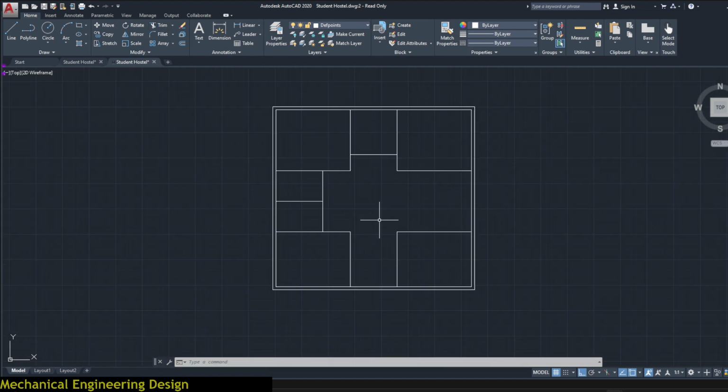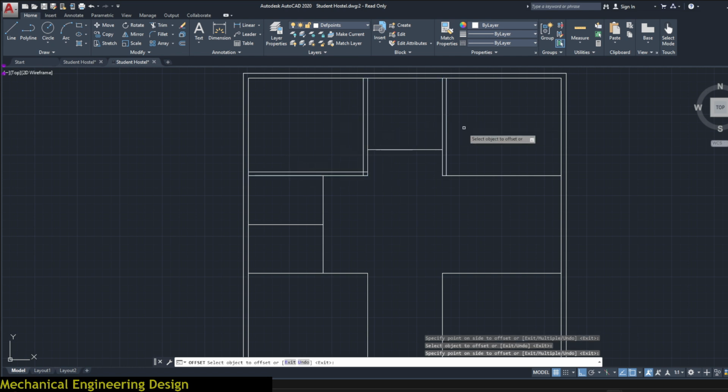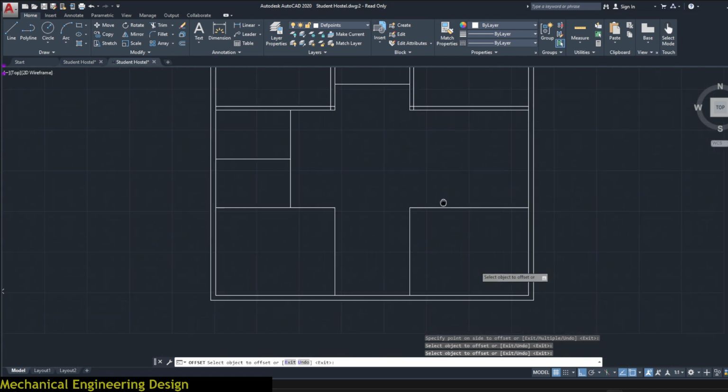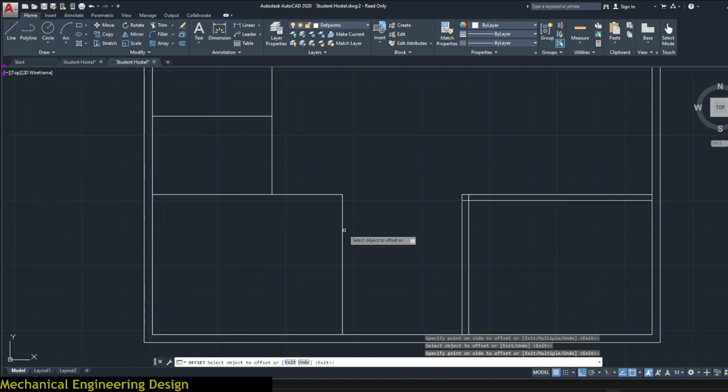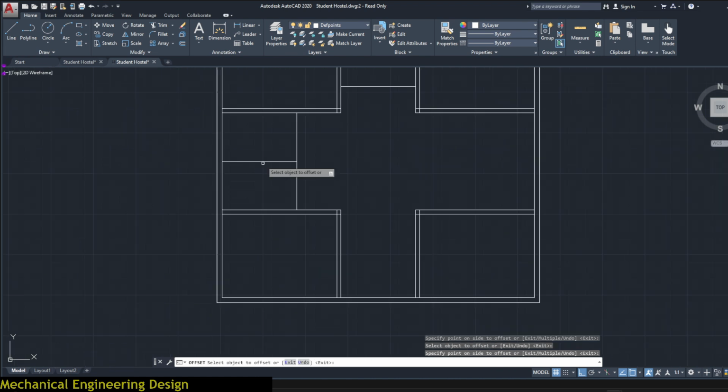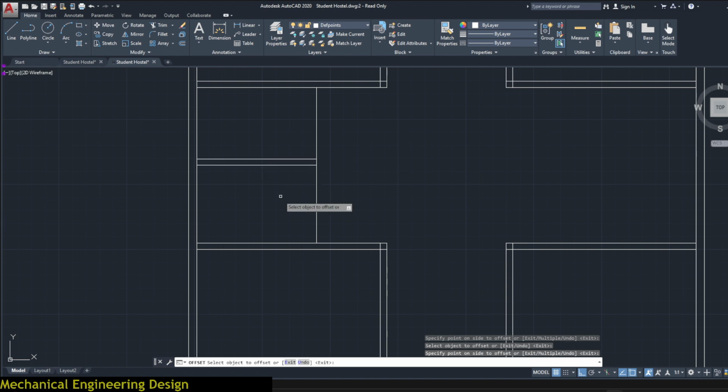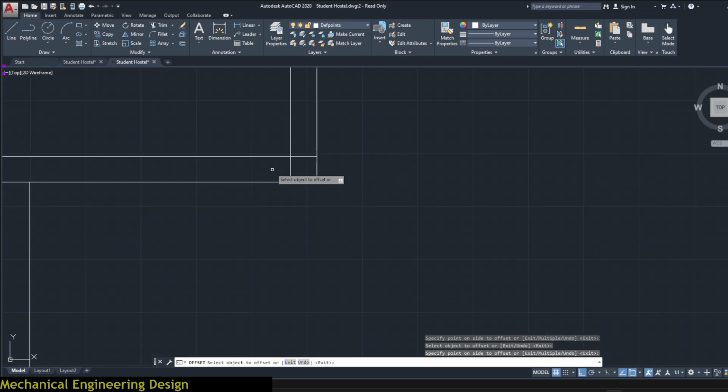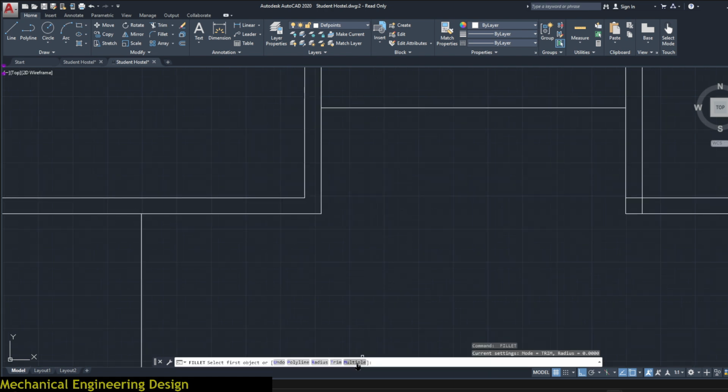Now we want to obtain the inside walls. So you go to offset, distance of 120 mm. We'll begin with this room, offset it like this. Go to this one, offset like this. Come to this one, offset like this. And then finally offset this one. Now you have an option of trimming this one, or alternatively, we can use fillet. So go to fillet and on radius, select 0. Then click on this line and this one. Press enter. And I need you to select multiple.